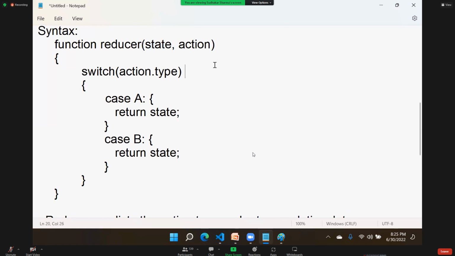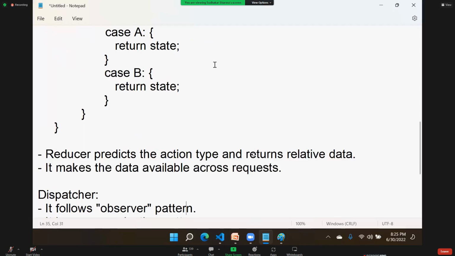Now, I will give a complete overview. First, you need to understand the relation between dispatcher and reducer. Two basic things: the reducer contains data and actions, and the dispatcher defines when to submit the data, access the data, or maintain the data.